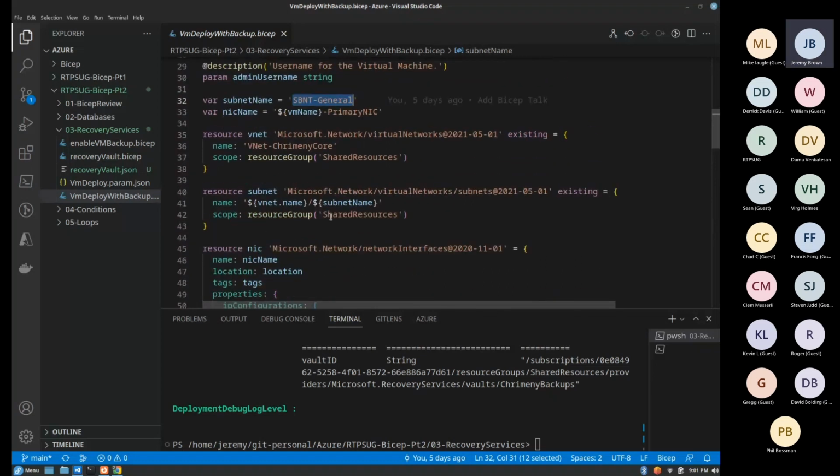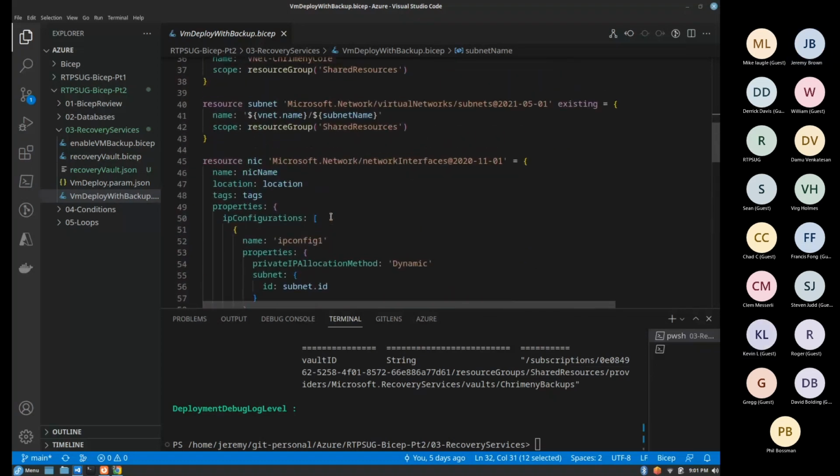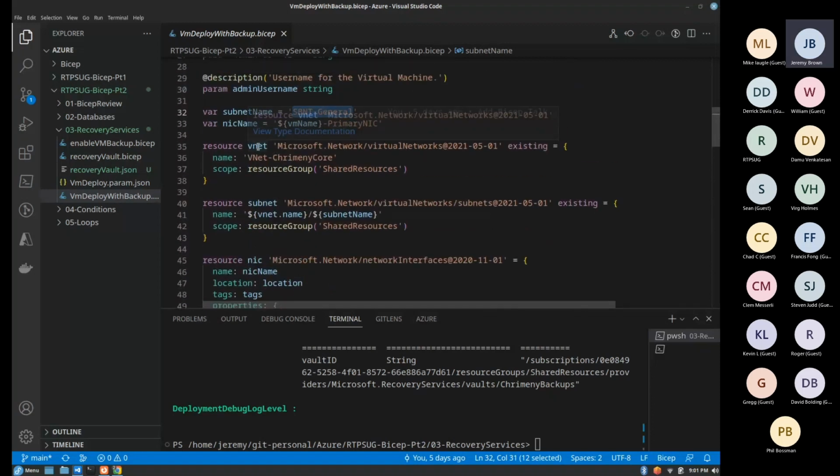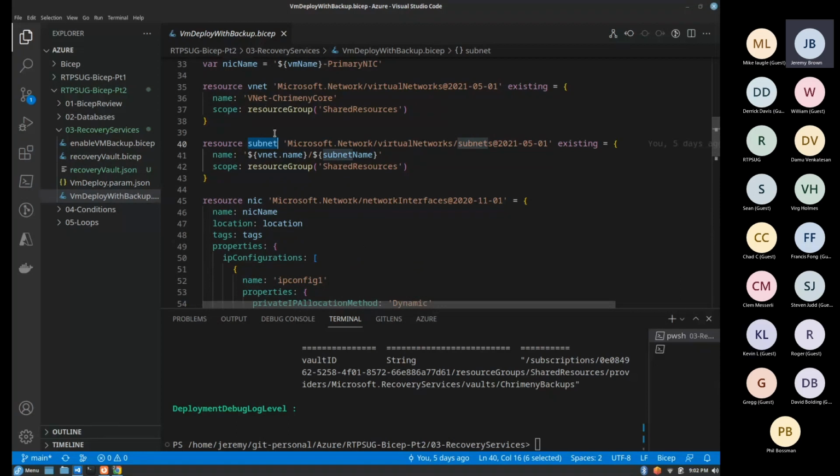And I'm identifying that up here with my variable. And so we're saying for the vnet.name, so I'm identifying this VNet and using its name, and then the subnet that I'm looking for in that virtual network that lives in the shared resources resource group, and then we're going to call that subnet because I'm going to use those later. So I need to go identify them now and store them in a way that lets me reference them at a later date.